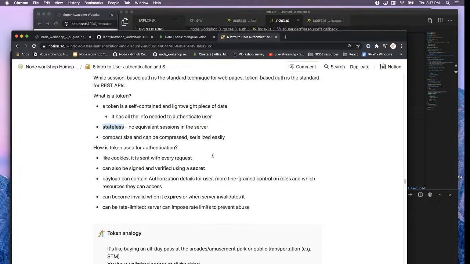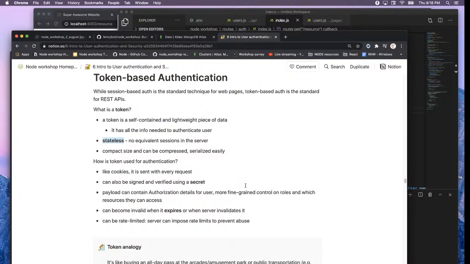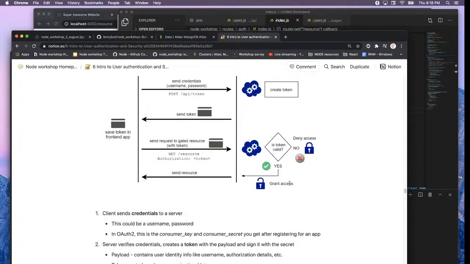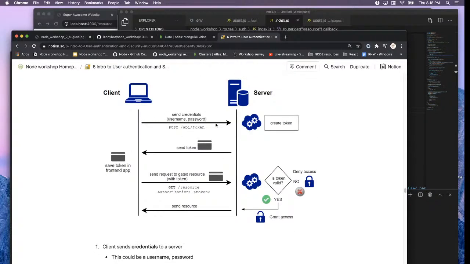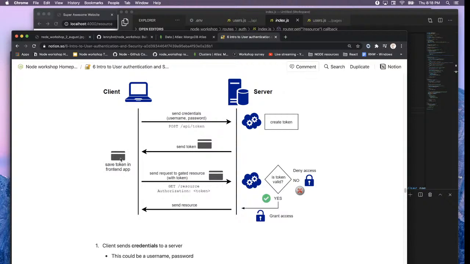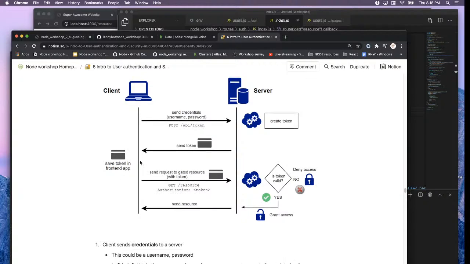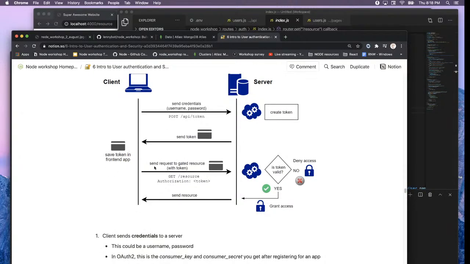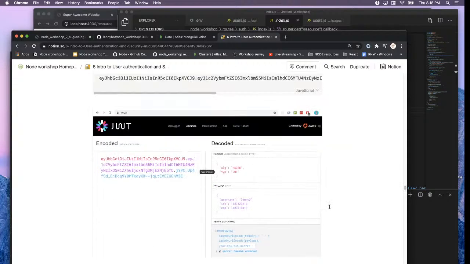So the thing with cookies is once a user registered and authenticated successfully, the server gives them a cookie. With tokens, it goes like this: the client logs in, sends credentials, but it's a different endpoint now. It's an API token endpoint, for example, and then the server creates a token from its side and sends the token. The client saves this token, and it's actually the client code that has to save it. It's not saved by the browser automatically. So for each request, the client code has to manually attach it in a header. Usually it's an authorization header, and then the server checks if this token is valid, if it's expired, if it's from this server. Same thing as before.